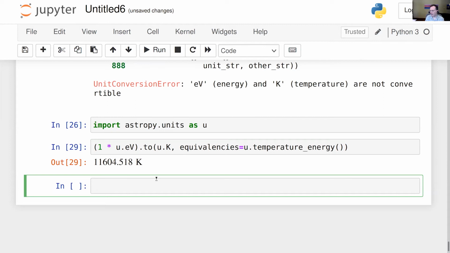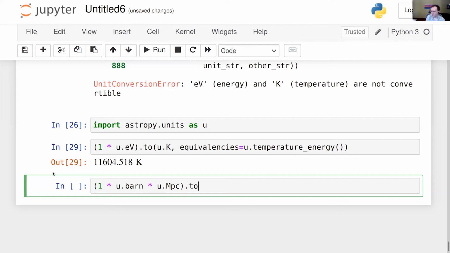And in PlasmaPy, we can use temperatures for functions. We can put those in terms of electron volts, and internally it will use this equivalencies feature. And finally, we can also use astropy.units if we want to write a cookbook with ridiculous units. So let's say 1 times u.barn, so unit of the cross-section of a nucleus of an atom, times a megaparsec, which is a characteristic distance between galaxies.